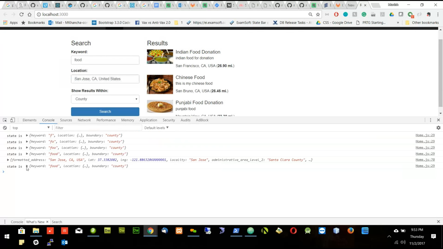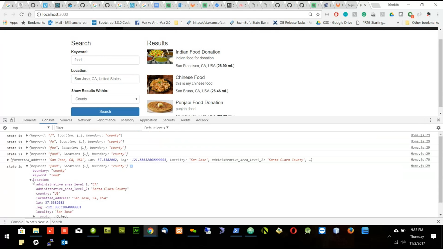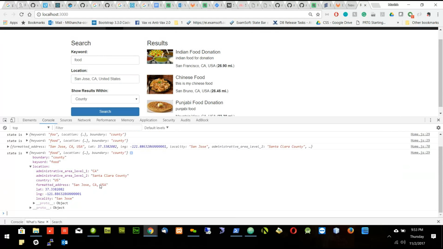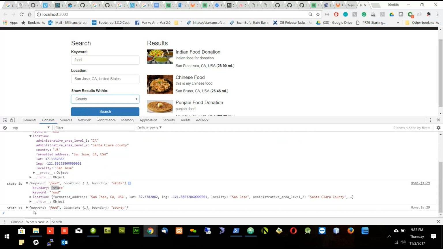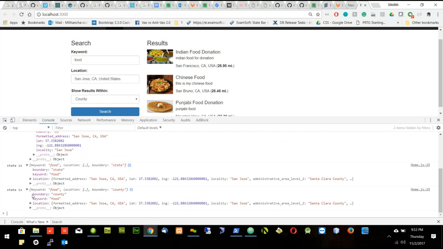If I change the location, I can see the location is updated in my state with all the details. And then if I change this one, I get boundary also in the state. I can change to county. So I'm getting boundary as county. So all fields are updated properly whenever I am changing these fields.